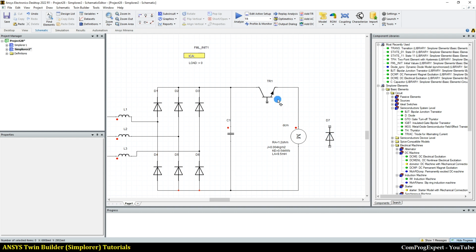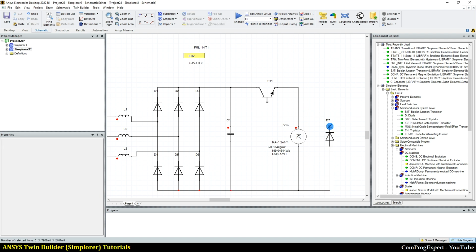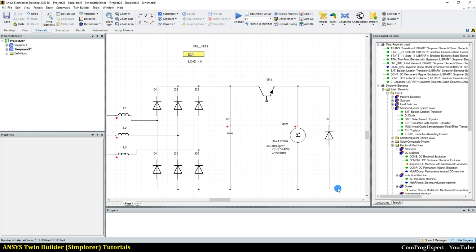When this transistor is off and we have current in the armature winding, this current should continue flowing through this diode. Otherwise, we have sparks and high voltage sparks on the armature of the DC motor.